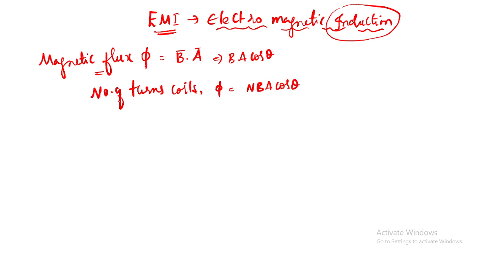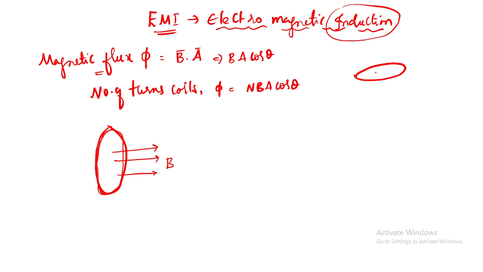So what do you mean by this flux? If I say there is a coil, through this one the magnetic field is passing in this manner. Now how the coil is oriented is important. So the coil orientation is always important. Now the coil is in this manner. If I draw a normal to it, this is the area of the coil, and the direction it is pointed is very, very important, right?